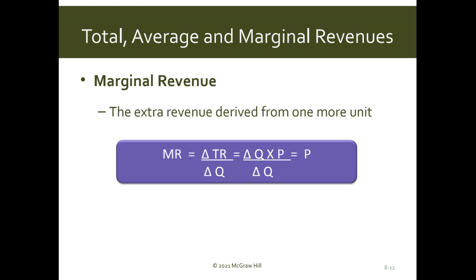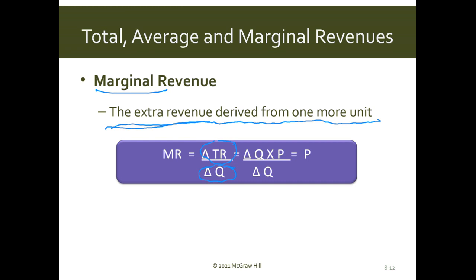What is marginal revenue? Marginal revenue is the extra, which I've already discussed in chapter number 7, if I'm not wrong. Marginal means extra basically. The extra revenue derived from one additional unit. That is, when you sell one additional unit, what is your additional revenue? That is called marginal revenue. So see how we derive marginal revenue. Marginal revenue is the change in total revenue, how your total revenue changes when you sell or produce one additional unit.